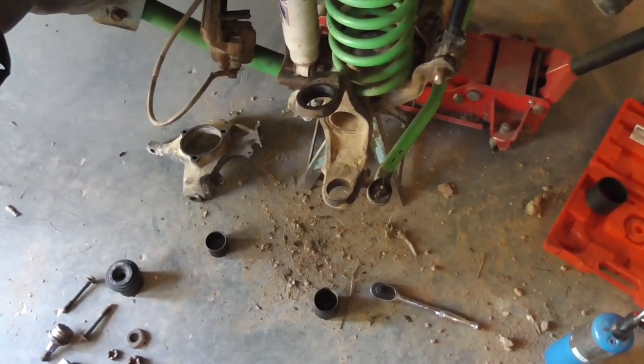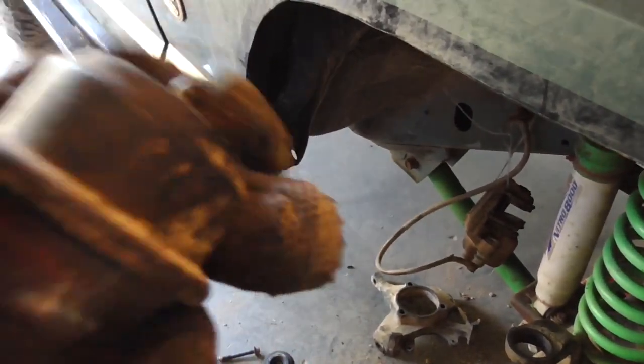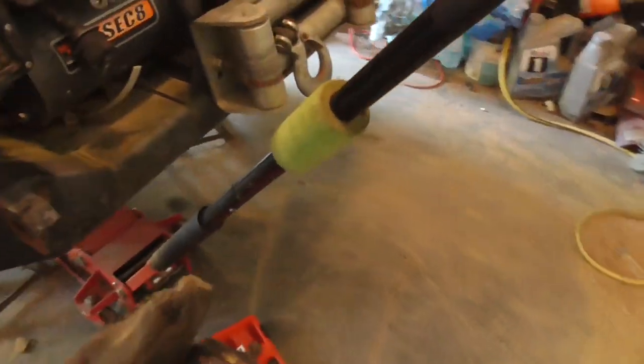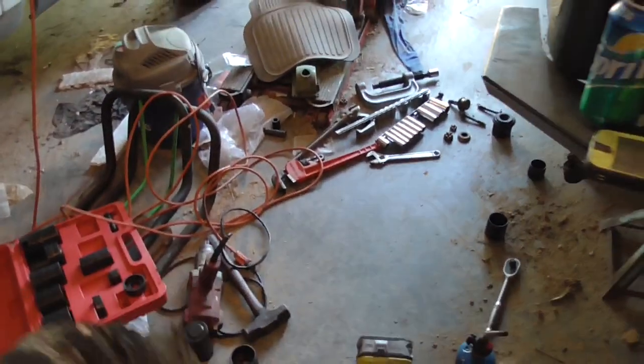So, yeah. If I had to guess, these are stock Dana ball joints. Of course, no markings on them. I don't know. All I know is that the driver's side had a miscellaneous ball joint. But anyway, let's get these other ball joints in.